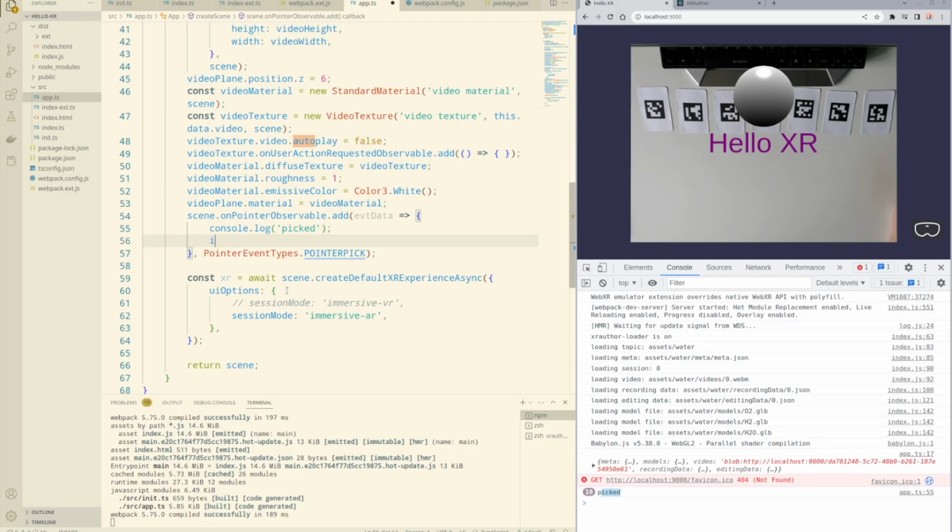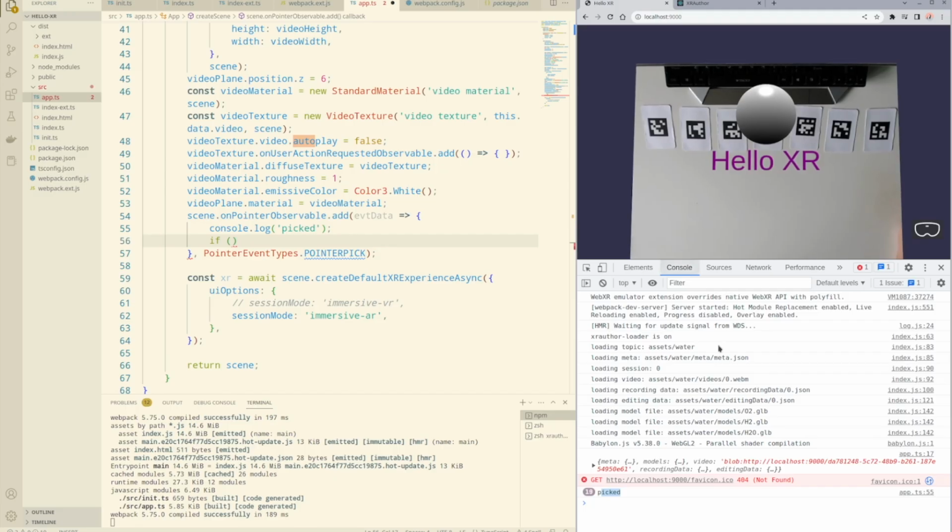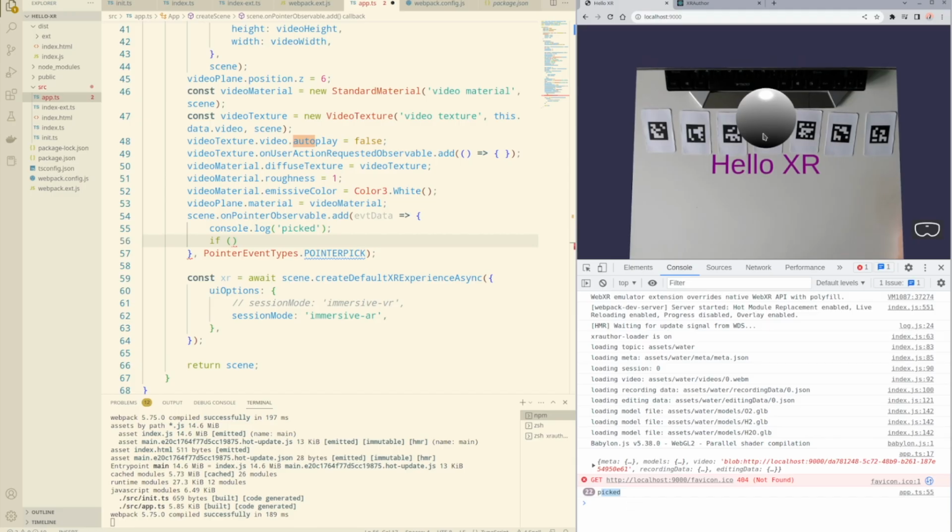Then let's check. Because it's the scene's observable, whenever you click anything in the scene, it will give you the event. The next thing we check is that the picked object is the video plane instead of other objects in the scene.